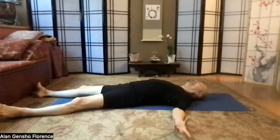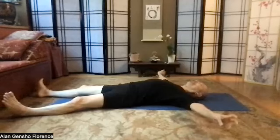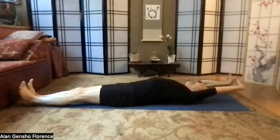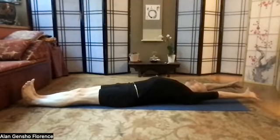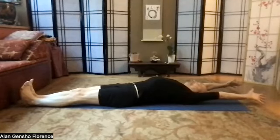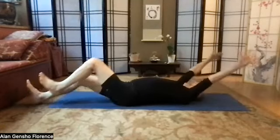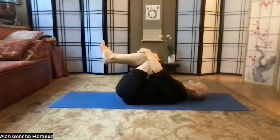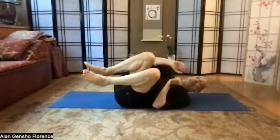Now let's move again through our fingers, our toes, ankles, wrists, moving through the arms and legs, lengthening, reaching, extending the back body. And with the exhale, drawing the knees in, holding on and rocking gently. And we're going to travel all the way on to either side.